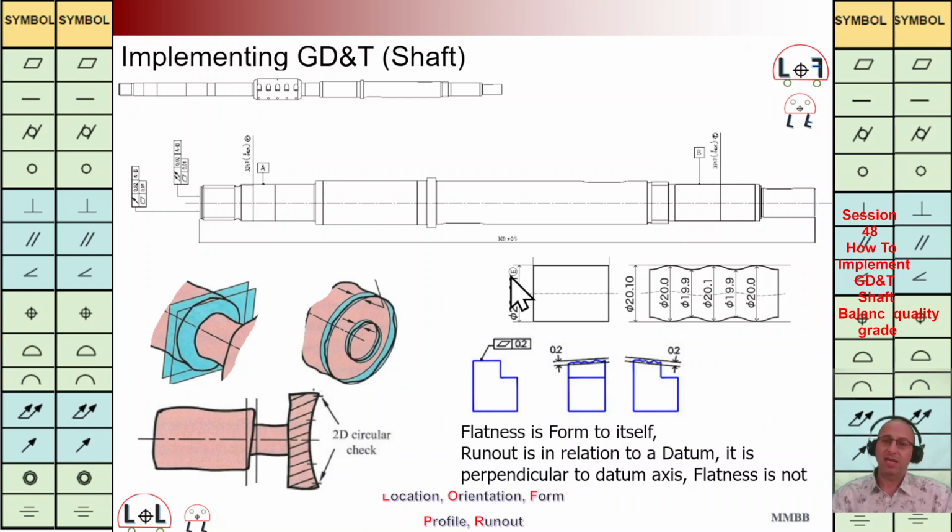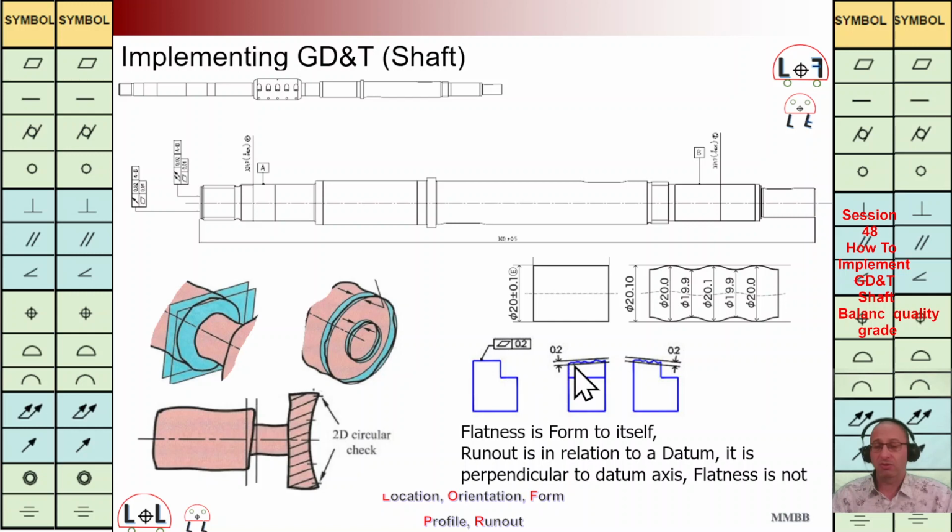E means envelope. As we can see in this example, this shaft has a diameter of 20 plus minus 0.1, an envelope. This E is going to control the size of this shaft based on the ISO standard. The maximum diameter of the shaft should not be more than 20.1, the maximum material condition. Here I'm going to highlight or remind you what the meaning of flatness is.